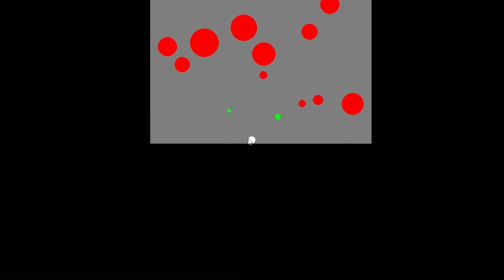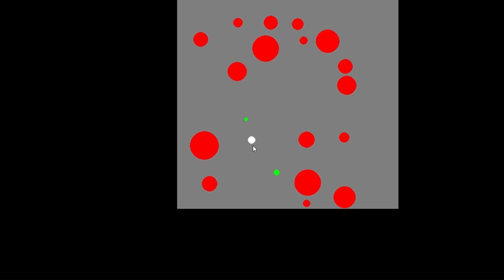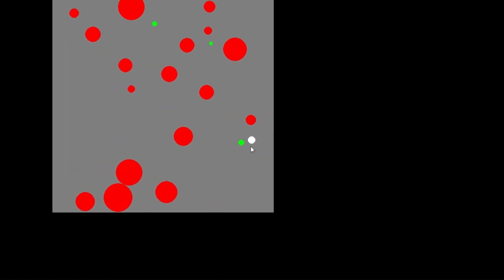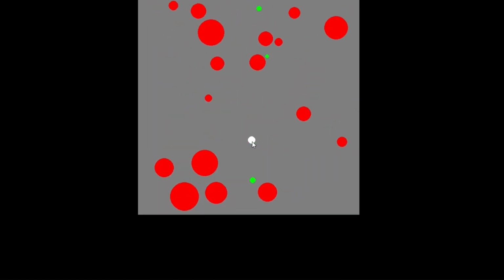Yeah, this is going to be simple. If I ever have the particles shrink in size, it might not work with the system I have right now. But that's not part of the plan right now. So this works for now. You're going to have to go around and eat the smaller particles, collide with them, and you'll get bigger. And then you're going to have to avoid the red particles. It's turning out to be great.